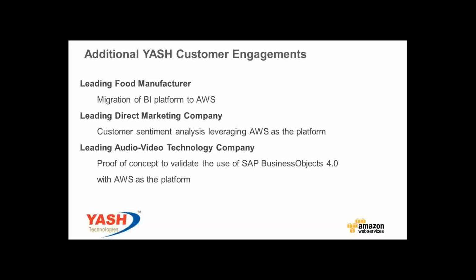And then we also are currently working on a proof of concept, and this is really to validate that the use of SAP Business Objects with AWS is the right solution. So sometimes we have noticed a little bit of hesitancy from customers to move to AWS, and what we've introduced is a proof of concept model to allow customers to view it before you make that big overall decision on moving forward with this. And this has proved to be very valuable for a lot of our customers.